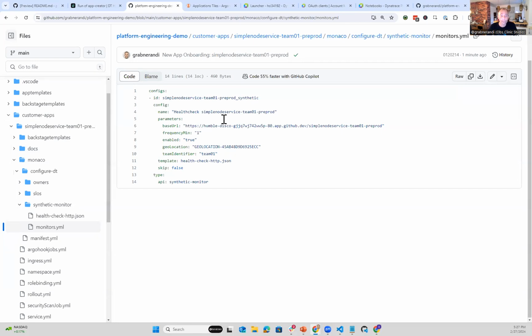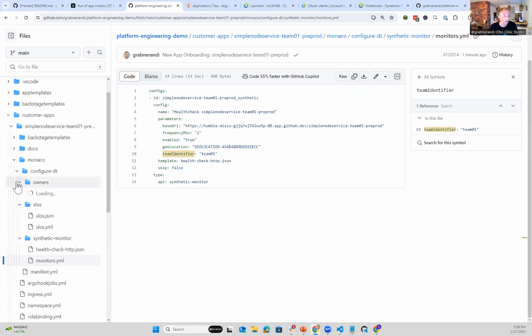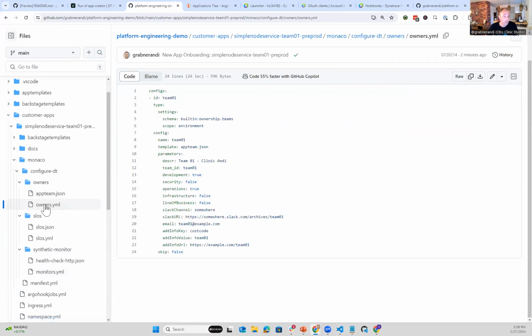And you can see here, this is later on going to deploy a synthetic test against that public URL once the app is deployed. This is, as you can see here, a dynamic URL from GitHub. But everything is here, the team identifiers here. So already, this is why the team information is so important, because we're adding tags to everything that is created. So synthetic tests, SLOs are created, ownership is created. In Dynatrace, we have an ownership feature, right? Ownership means you can define teams and responsibilities, and they will then also be associated with everything that is deployed. So that's pretty cool.